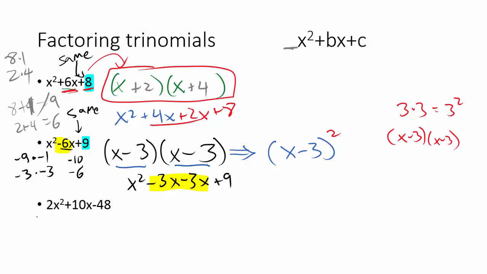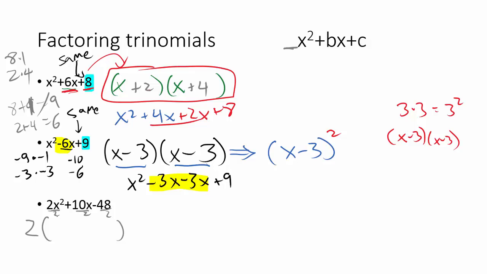In any factoring problem, always, always, always, the first thing I want to do is look for a greatest common factor. And if you look here carefully, we've got a 2, a 10, and a negative 48. They all have a factor of 2. So I can actually pull a 2 out of all of these things. So I'm actually going to start by doing that first. So I'm going to take a 2 out of all of these things. And when I do that, all I'm doing is just dividing each term here by 2. There's no x's or anything I can take out because that 48 doesn't have an x on it. So all I can take out here is a number, which is 2.